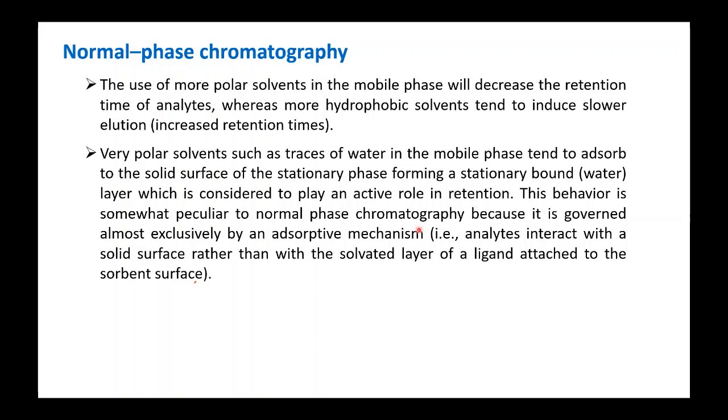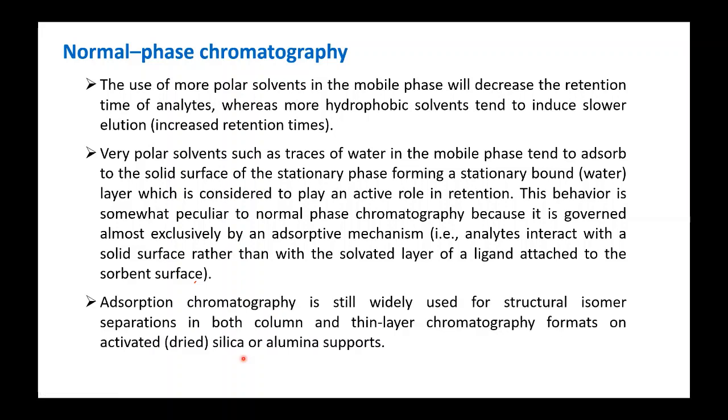So this behavior is somewhat peculiar to normal phase column chromatography, because it is governed almost exclusively by an adsorptive mechanism. That is, analytes interact with a solid surface rather than with the solvated layer of a ligand attached to the solvent surface. Okay, so the behavior of the compound will be changing based on the nature of your stationary phase. If you use water, the stationary phase becomes modified because it has a water layer on its surface.